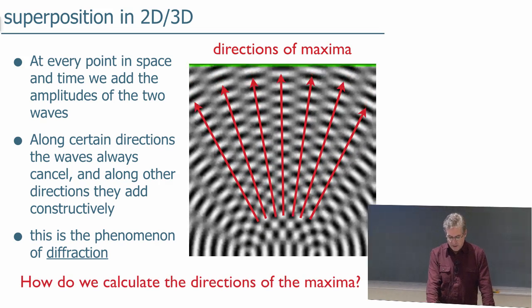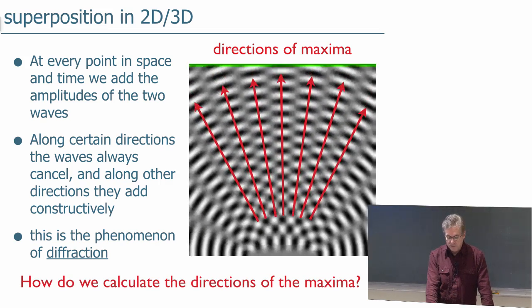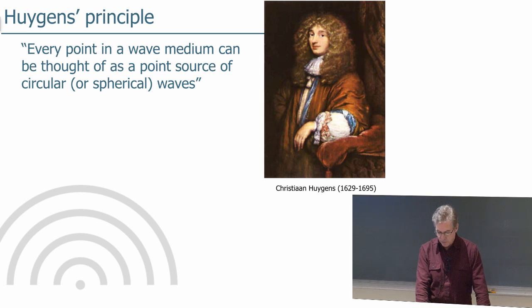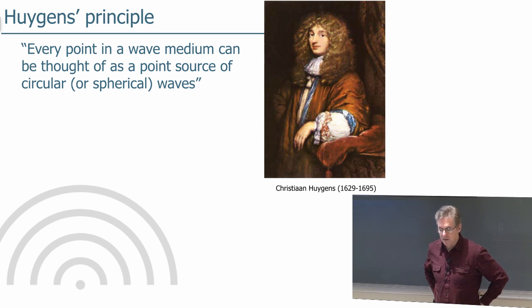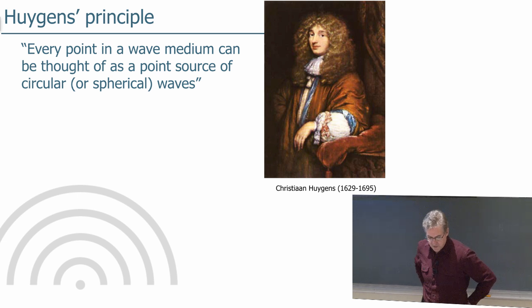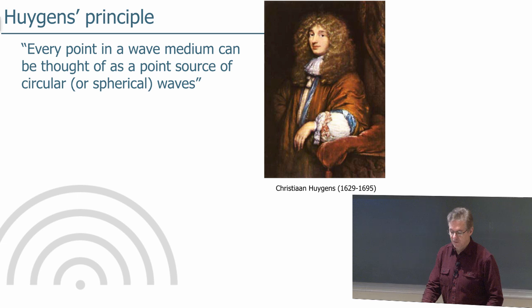Well, in order to do that, we're going to start with a very old principle called Huygens' principle, first postulated by Christian Huygens, who lived in the mid-17th century, back when they had either really cool hair or great wigs. I'm not sure if that's a wig or his real hair. And the ruffled collars, maybe that'll come back in fashion someday, though I hope not.